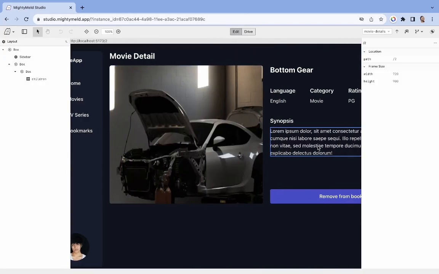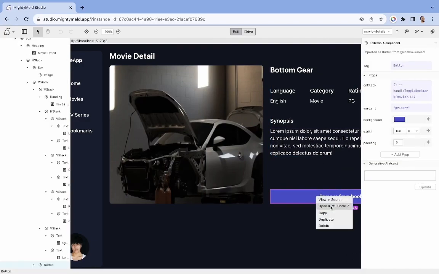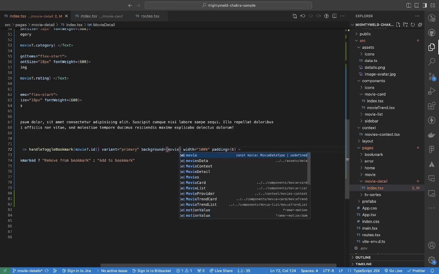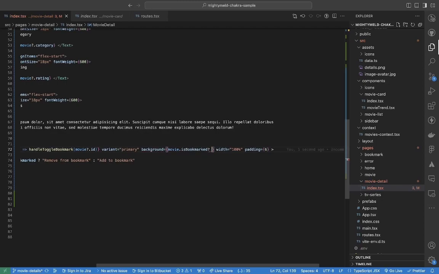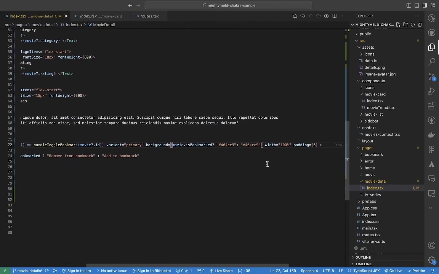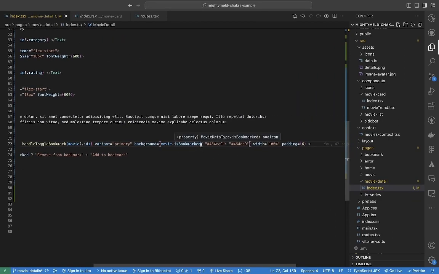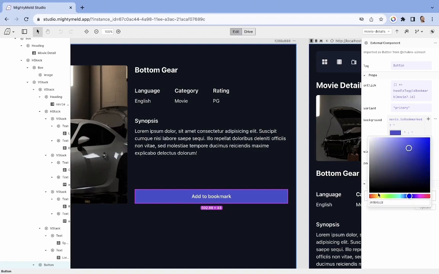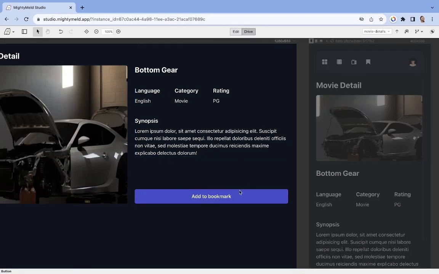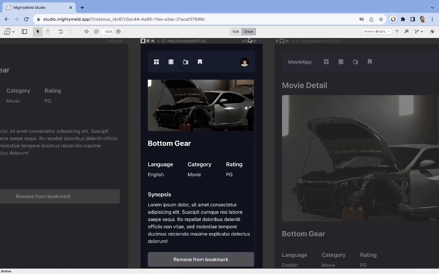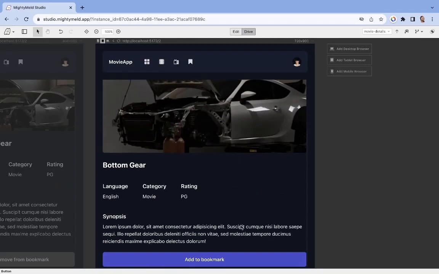I'm also going to change the background color depending on the bookmark state also. All right, looks good.